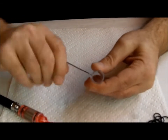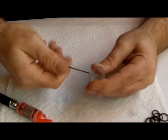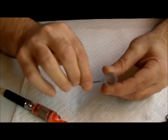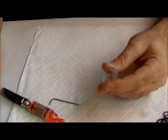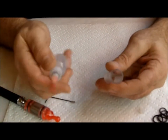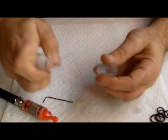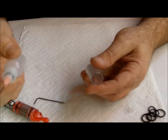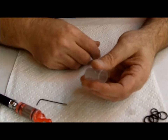Now when you want to fill it up, once the caps are installed and the juice starts to get low, all you need to do is take off this little screw, put it on the side, take a bottle with juice and a needle, pop it off, it fits in there real nice. Never have to take the tank apart. That's it.